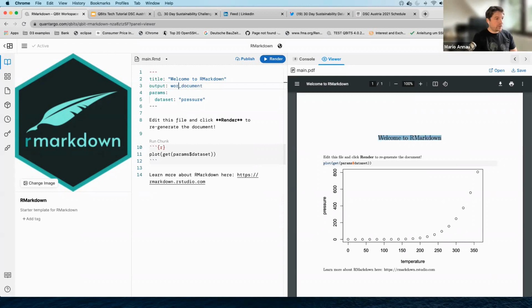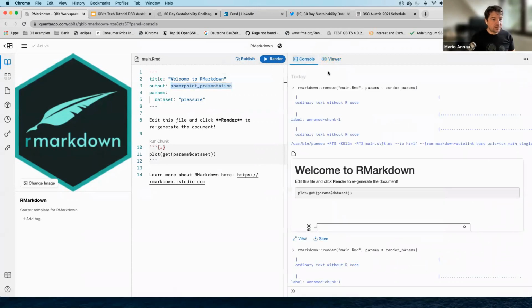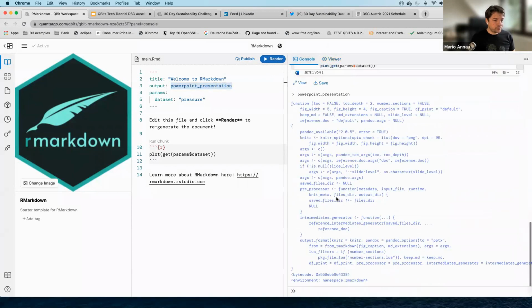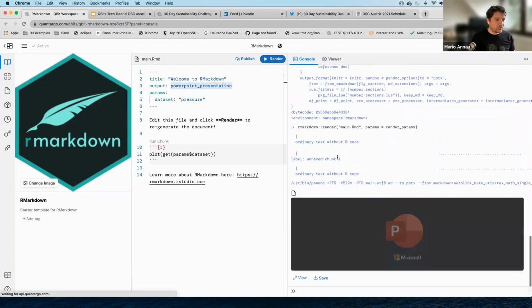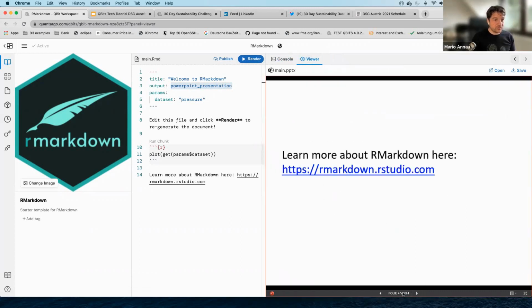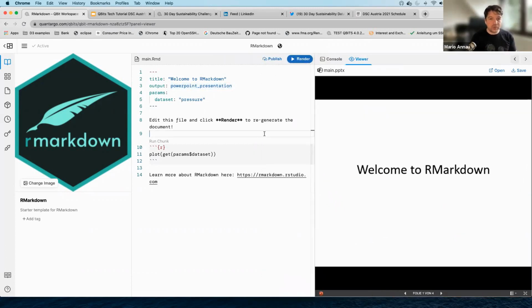We're also quite proud that we also understand now all the Microsoft related documents. You can also even create here Word documents if you want, or PowerPoint presentations. So everything here is just quite easy and quite fast to set up. So the PowerPoint presentation was missed somewhere, but here it is. So you can also create some PowerPoint presentation here. So this is quite nice and allows you to iterate quickly and create new workspaces quickly.